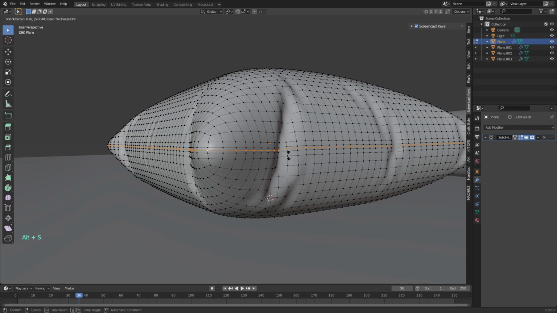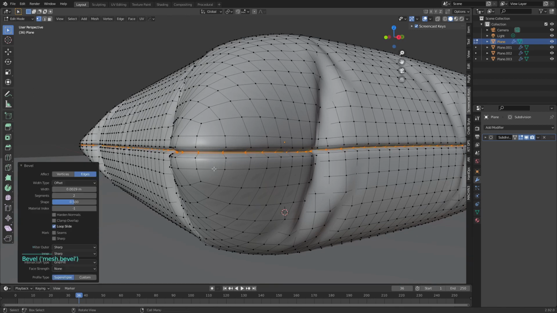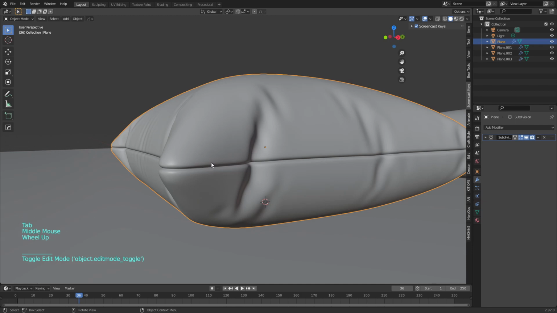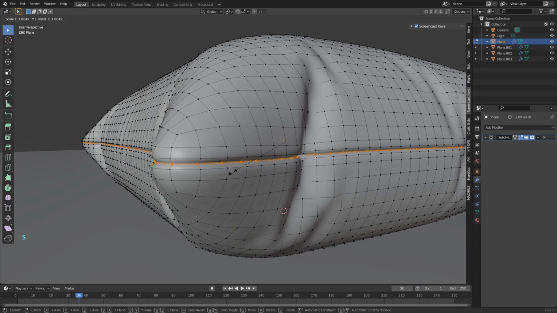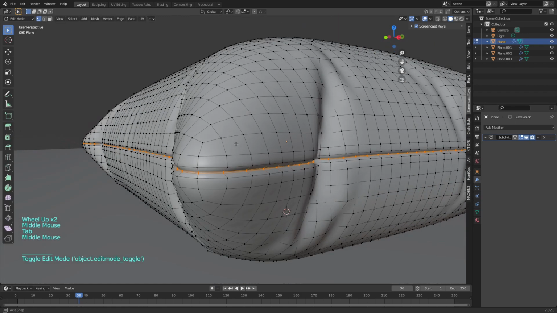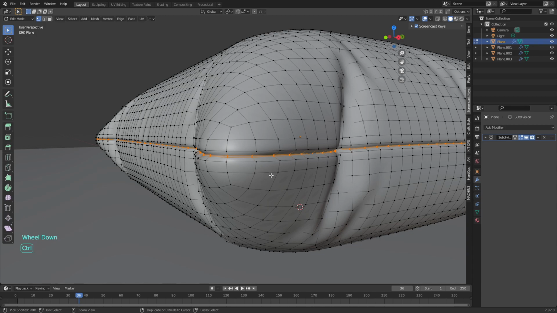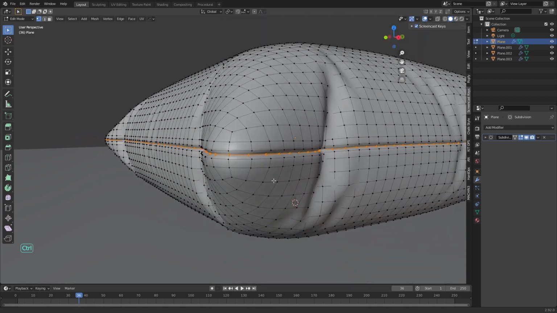Then we Alt S and we scale it just a bit, and then we Control B again, and with Shift we make a little bevel there. So now we have this shape. If you find this is too much, you can always scale it a bit out, or that's up to you. And now we will again, also with Control and the mouse wheel button pressed, you can pan like this.